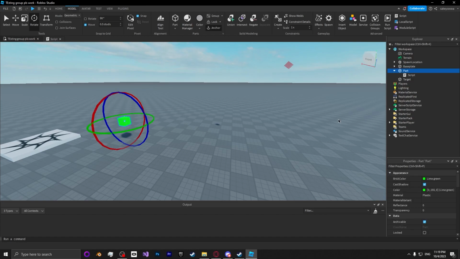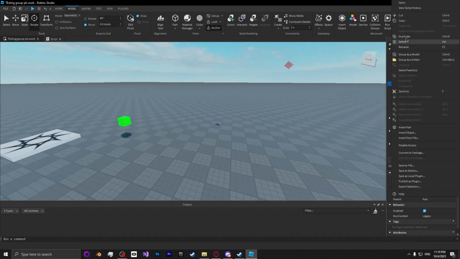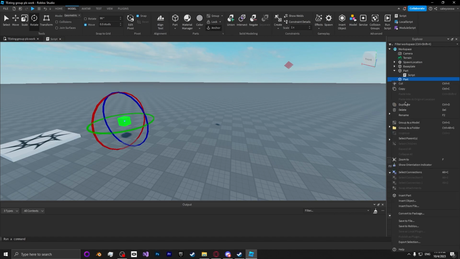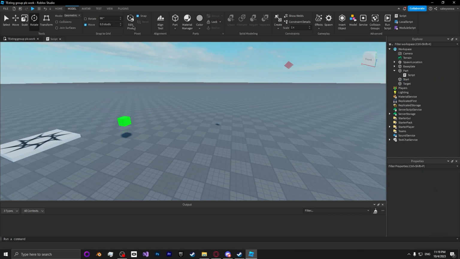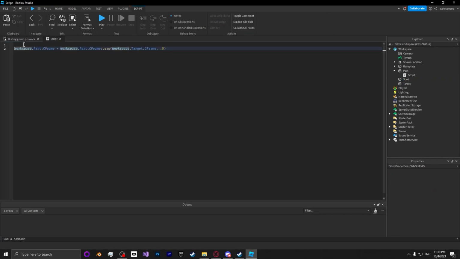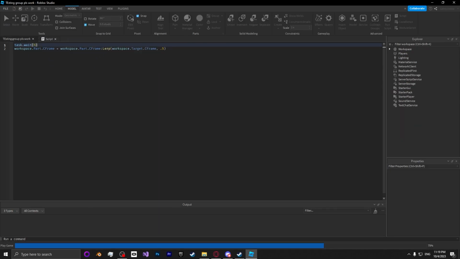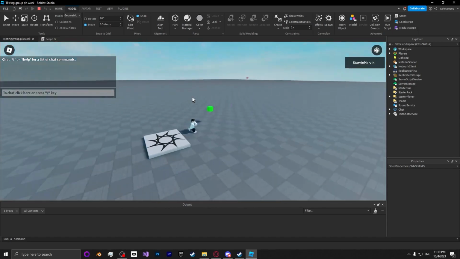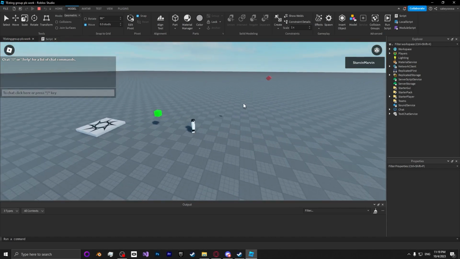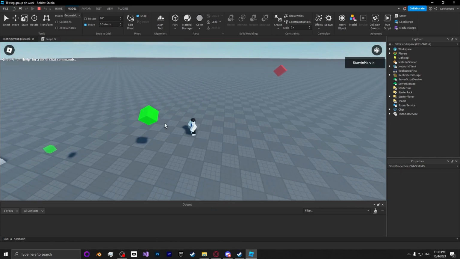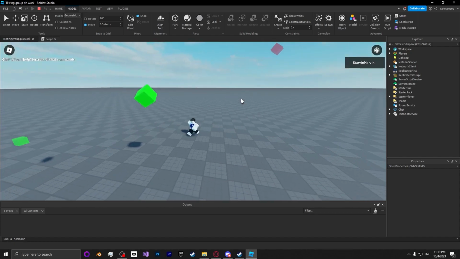I'm also going to make another copy of this part, so we can see where the part started at. 0.5, 111. There we go. Start. I just do like task.wait, and I'll do like 5 seconds. So we should see this move halfway to this part. As you can see, it moved halfway to this part, and it also rotated halfway to this part's rotation.